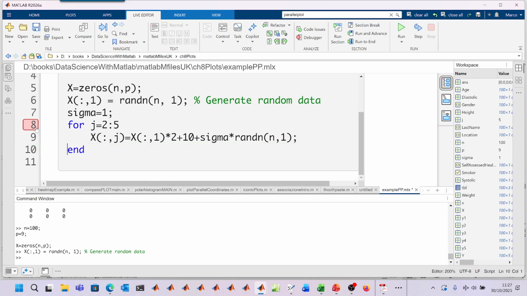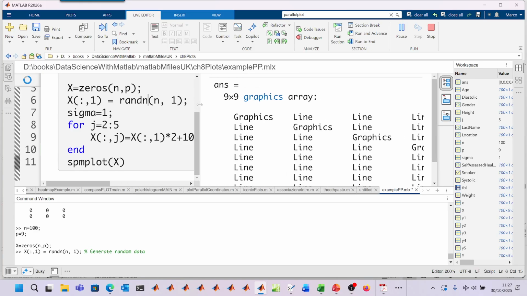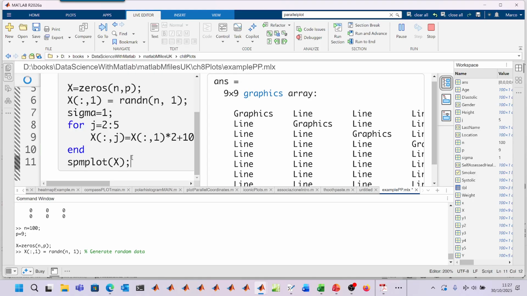So, now let us give it a try. SPM plot, X, and then we run it. Let us put here the semicolon.